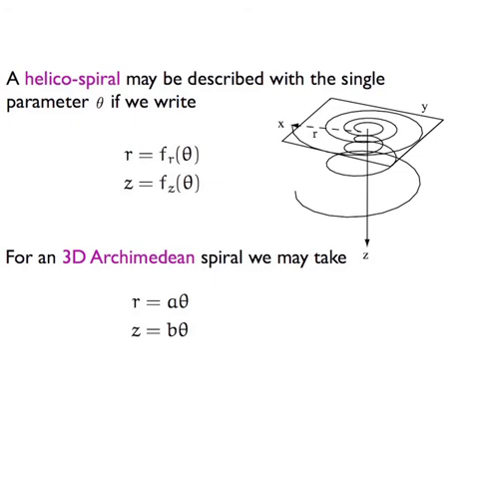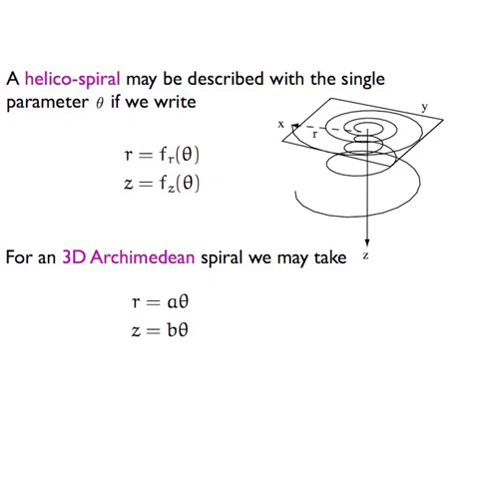Okay? And I can tell you where I am in the spiral by just telling you the angle I'm making. Theta is still a good parameterization of where you are on this curve. If I tell you you're on the curve, you don't need 3 numbers to work out where you are, you need 1. That's theta. So I'm going to write this r here, this spiral in this plane, as some function of the angle theta. Okay? And the z value, I'm going to imagine that z gets bigger as the angle increases. So again, it's going to be some function of theta. So f_r just means some function, f_z is just some function. Okay? So this is a way of writing these spirals here.